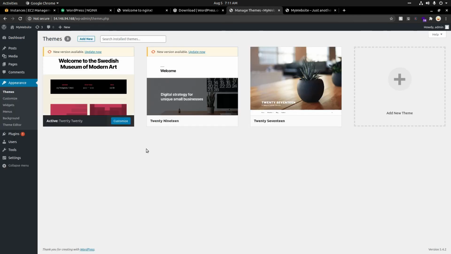Now we will see how we can increase the PHP upload size and the Nginx upload size. There are 2 restrictions for uploading a file. Let's say you want to upload your custom theme or import some files inside WordPress. The default size is 2 MB in PHP, so we cannot upload more than 2 MB of file. And the default upload size of Nginx is 1 MB, so we cannot upload a file more than 1 MB. I'm going to show you how you can increase the PHP size as well as the Nginx size.